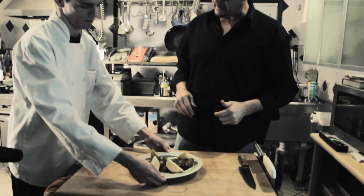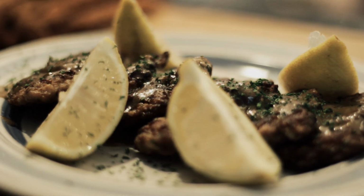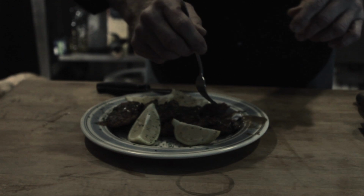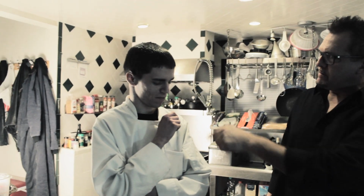Here we go. Our pork medallions are done. Frank, place them in front of me, and let's try them out. Man, they look delicious. Let's try this out. A little bit of that on it, delicious. Hey, Frank, we did it again. This is outrageous. Frank, this is great. I'm great, and you're an ingrate.